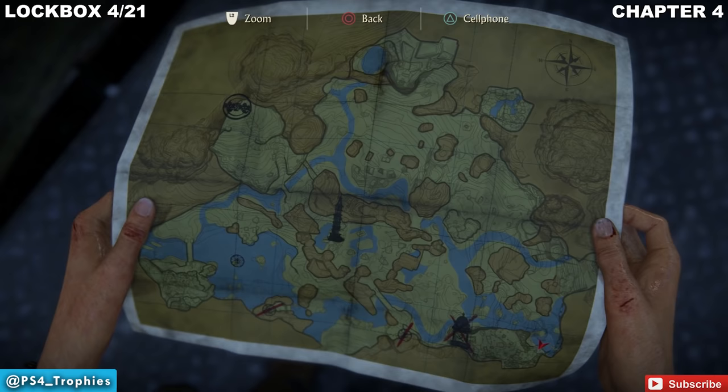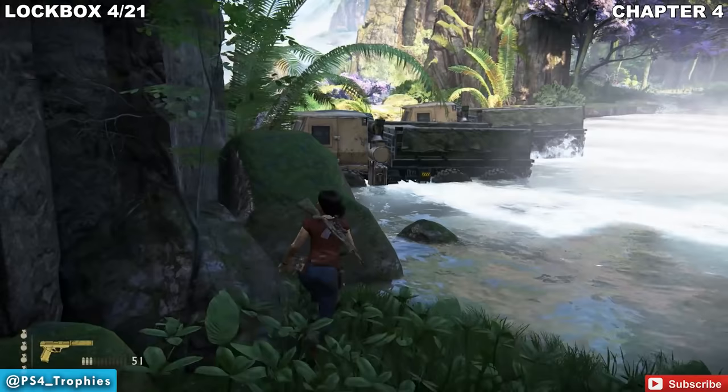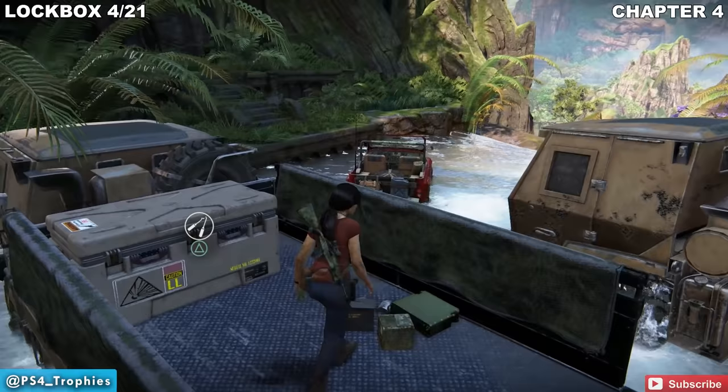Now there's a lockbox in the area. After you clear out the fort and you exit the fort, you're going to drop down and we're right by the front entrance of the fort where the optional conversation was. Well, there's a new truck here that wasn't there previously. So you're going to climb up the back of this and unlock that box. Again, you have to clear that fort in order for this truck to appear with the lockbox.